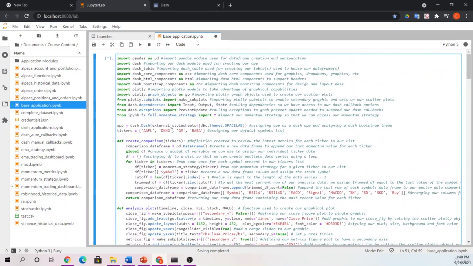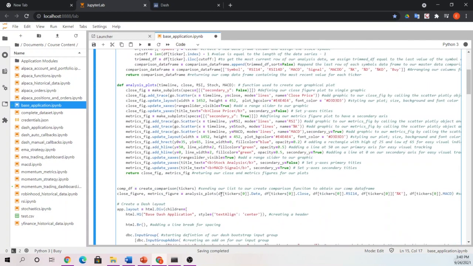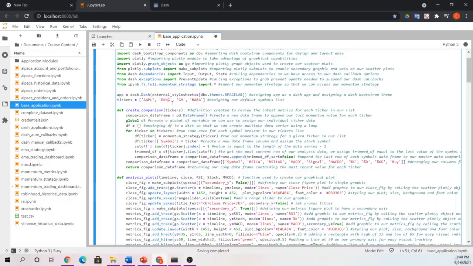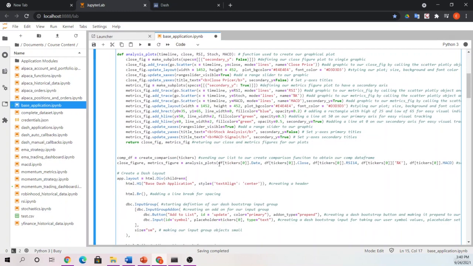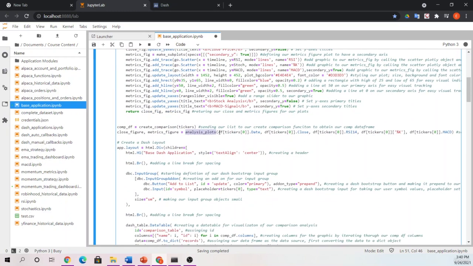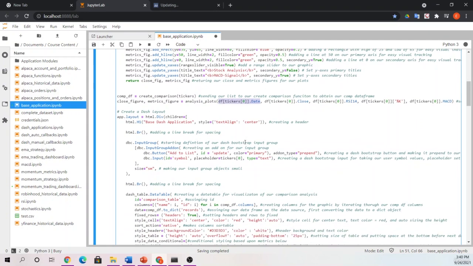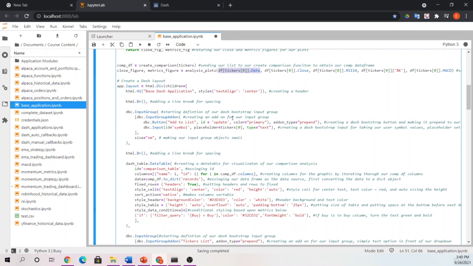So I have everything default to the first ticker, which in this case is AAPL. So this will all default to AAPL, since df tickers index of 0 is going to be this first one in the list, which is Apple in this scenario. So when this loads, you're passing Apple into here and running this very similar to what you were doing in the last one. Alright, so some additional items we added to this.